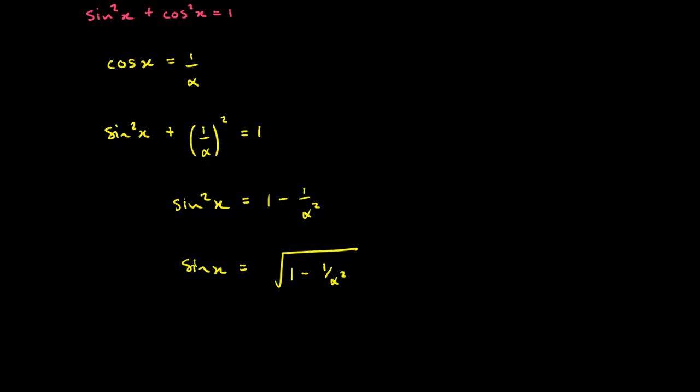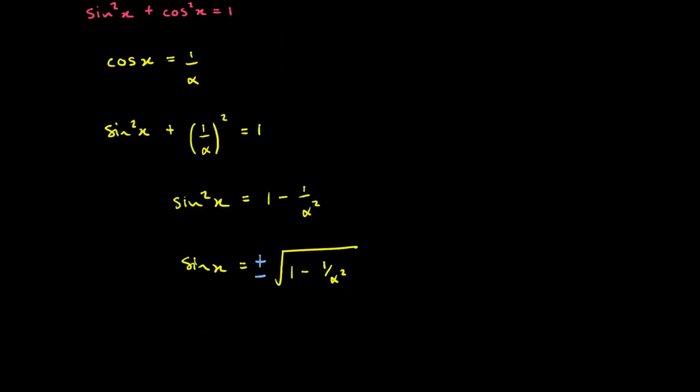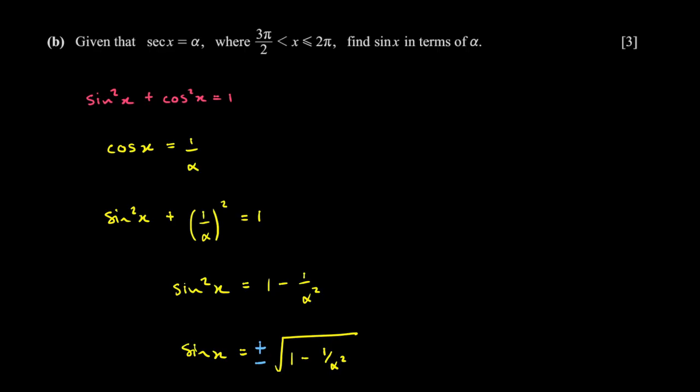But there's a little trap here, which I'll just highlight, which is a lot of people will forget that, of course, it can be plus or minus the square root. And that plus or minus, or rather this range of values of x, is going to help us to determine whether this is positive or negative. Now, in order to do that, we actually do need to understand what's happening with sine and cos and tan. A lot of you know this as the quadrant method, but often you don't actually understand what the quadrant method represents, what it means, and so therefore you get a bit confused.